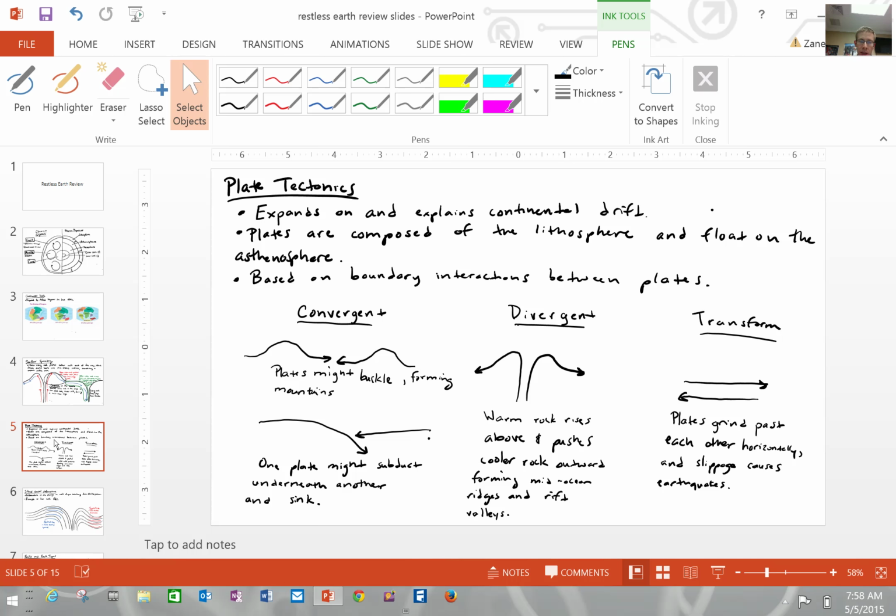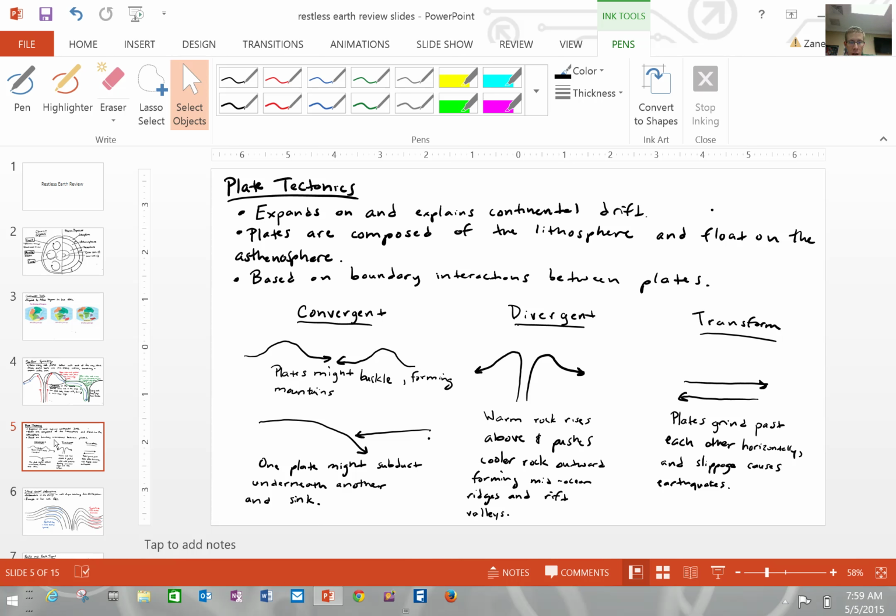Okay, we have three different types of boundaries. We have a convergent boundary, a divergent boundary, and a transform boundary. Okay, I've tried to draw arrows to show what's going on in each of these boundaries. You'll see convergent boundaries always have arrows going towards each other, meaning that plates right next to each other are pushing up against each other. Okay. Now, when this happens, there's a couple possibilities of what's going to happen to the rock surrounding this boundary.